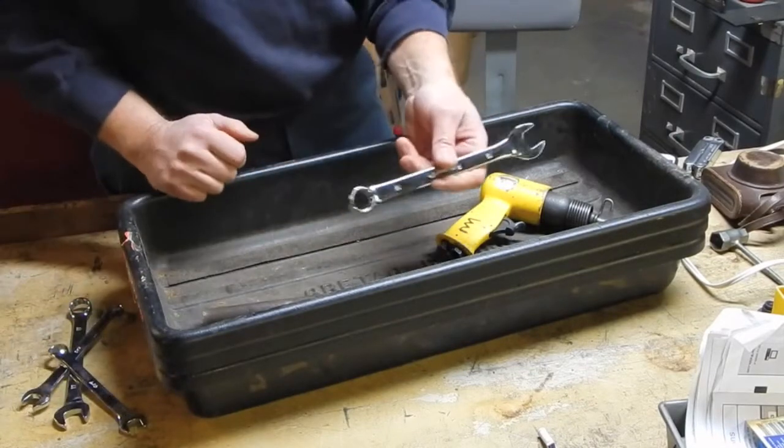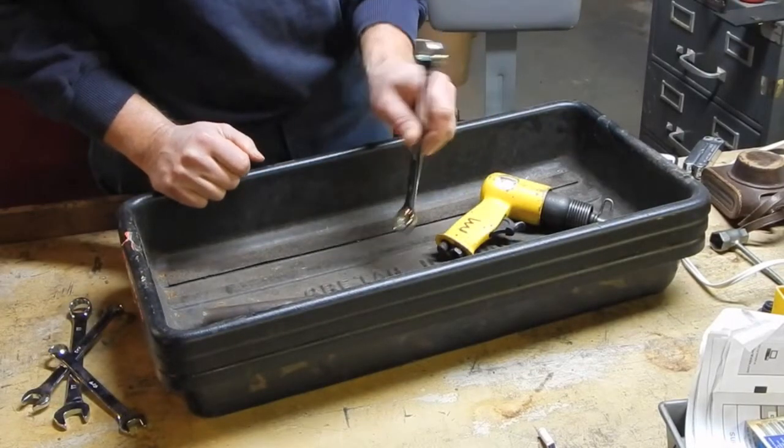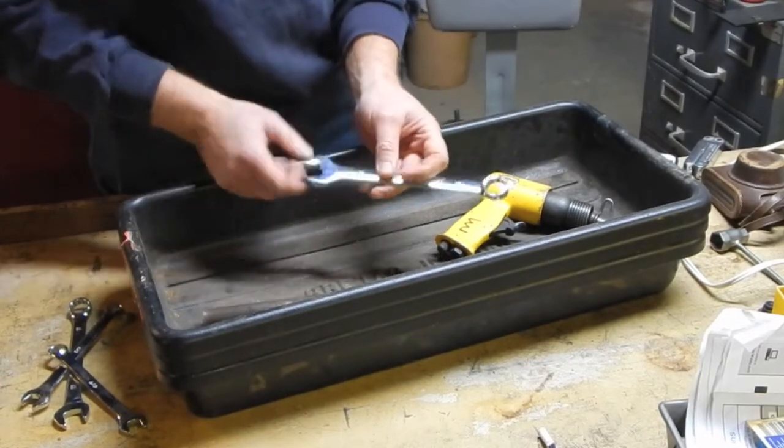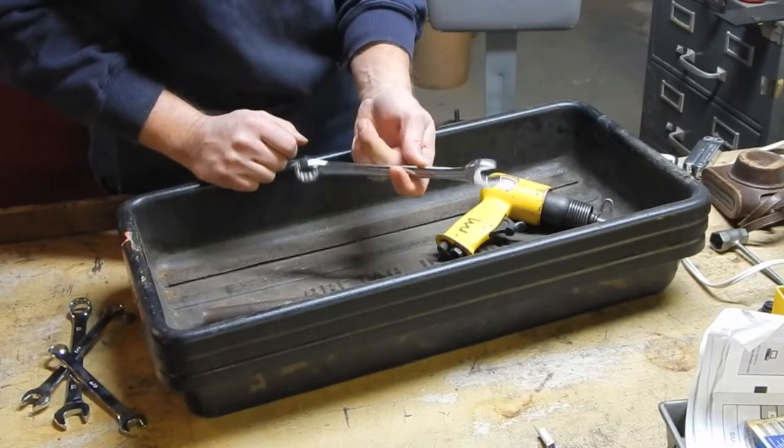A lot of people don't realize it now, that these Pittsburgh tools that are dirt cheap through Harbor Freight, that they now have a lifetime replacement warranty on these.